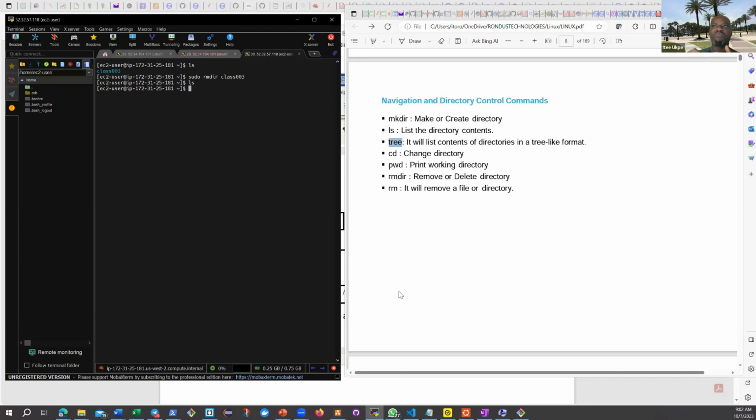After you've registered and SSH'd into the cloud, you have this console, this interface. I want you to create a directory, right? Use the make directory command, then do the ls command, then the tree command. You may not be able to do the tree command because you don't have it. I will give you a command to install tree, right? Then do a cd command, pwd command. Try to remove the file after you've created it, and also try to remove the directory that you created. Okay, so that will be your assignment for today till we meet again next week.